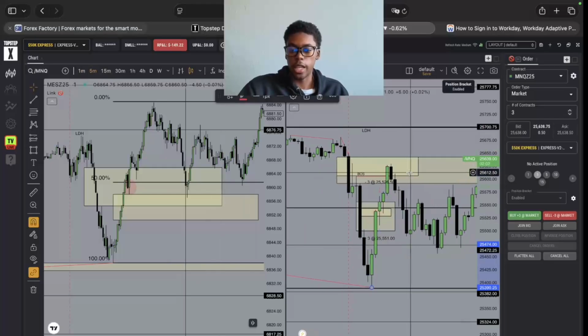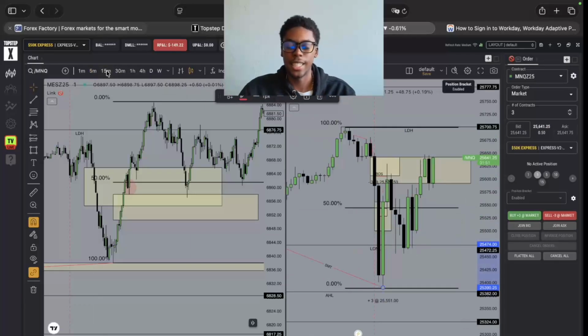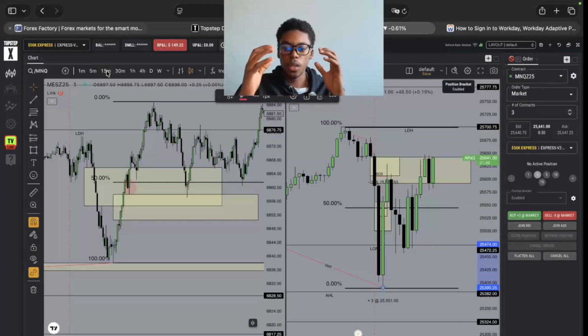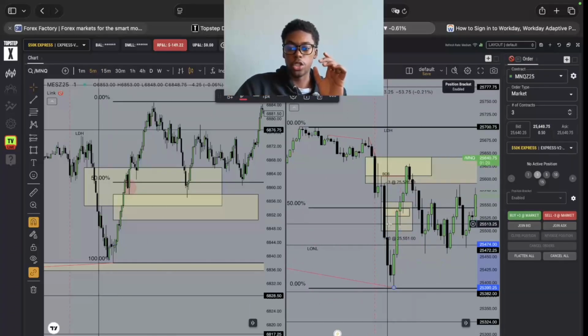It was just a massive move to the upside. The 5 minute is exactly what I'm talking about. This was the 5 minute sell side imbalance that we had. We never had our proper retracement to go lower, but we continued pushing up higher inside of a 15-minute sell side imbalance. And oh my gosh, I did not have this labeled out whatsoever. I genuinely did not have this sell side imbalance labeled out. It was not marked out before I took a trade. I was purely going straight off of this imbalance here. So that is another rookie mistake that I made.